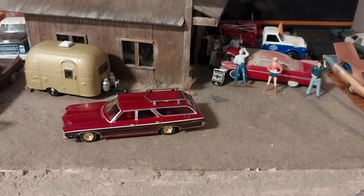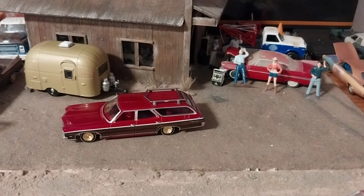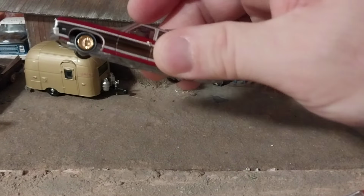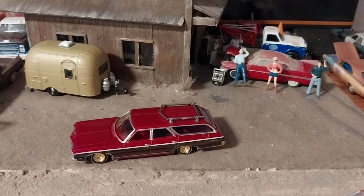Now, the 76 Coupe de Ville, not sure about that one, but I would say it should work fine too, because they made a lowrider series, and I'm almost positive it used the same wheels, the same diameter. So yeah, they pretty much work on all of them.